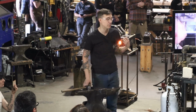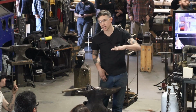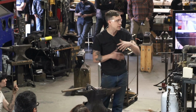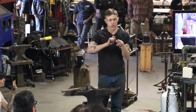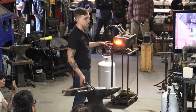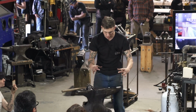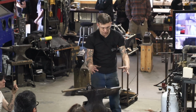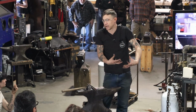I love to do that on my forged work too, because I'm like, it looks pretty straight, but you lay it on a granite slab and you know, is it rocking, what's it gonna do? So what I can do is I can grind it clean, put some ink on and scribe a center line. So I do actually like to oftentimes not forge bevels in, especially if I'm going for a pattern, because I'm like, I need to make this exact knife. I got that pattern, and if I forge bevels in, I'm gonna actually widen my knife.